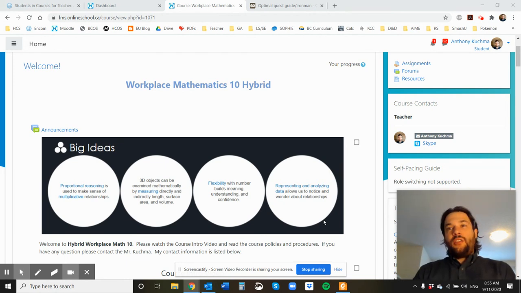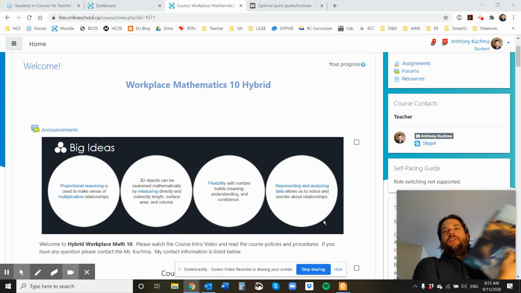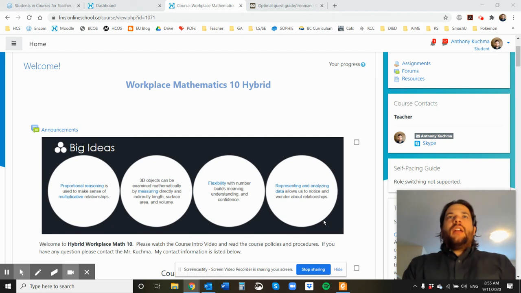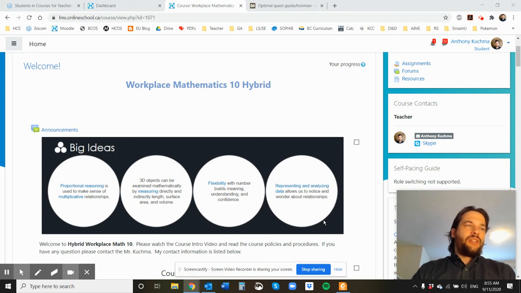This is not the online version, so this is the version that uses a number of workbooks we'll talk about later. So if you are looking for the online course, this is the wrong one, but I teach both courses and I like them both. They're awesome. This one is paper-based and project-based, so it's great if you don't want to be on the computer a ton.